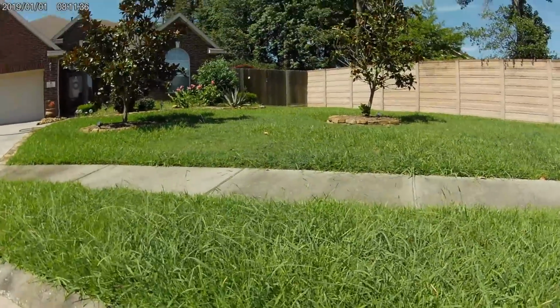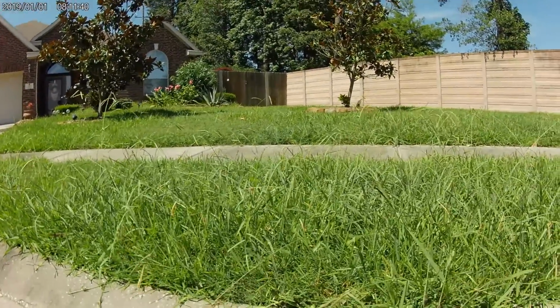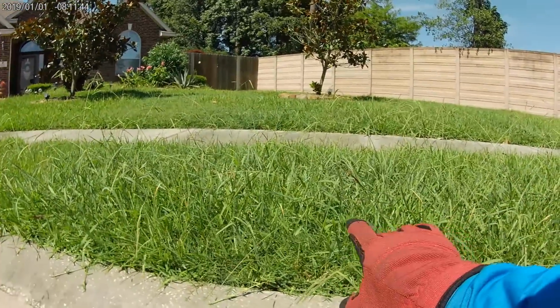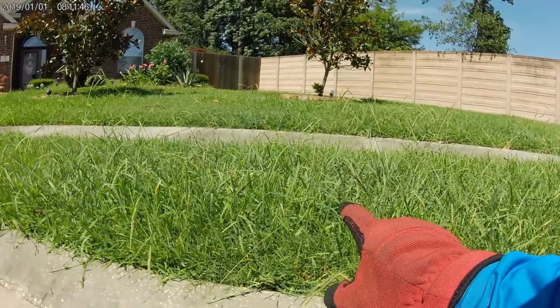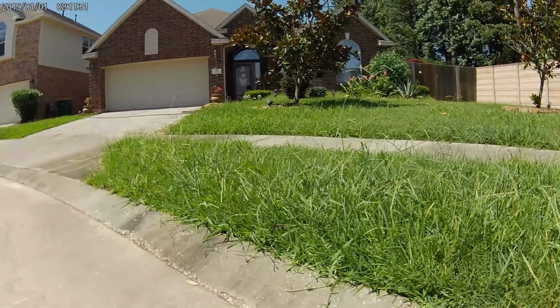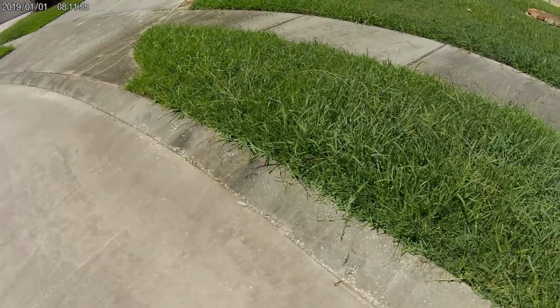I mean, you have people who will say, oh yeah, that's 2 feet tall. Well, no, you have the seeds that are 2 feet tall, but the majority of the grass down here is only about 6-8 inches tall, but it's thick down there, see? So we got some edging to do. You know, it's not real bad.